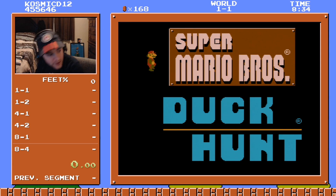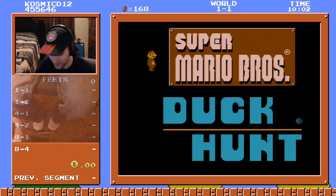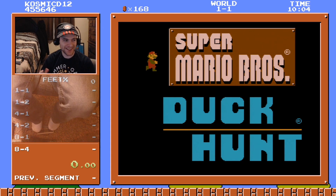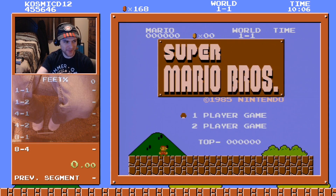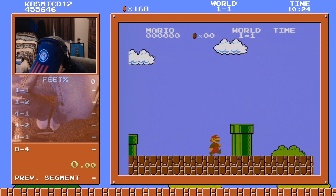We have the NES controller but we won't be playing it with our hands because we will of course be playing it with our feet. Dude, this is pretty ridiculous. I was about to search for my controller and pick it up — I couldn't find it. Classic situation where you're like, I don't know what to do with my hands. This controller has a really terrible start button.